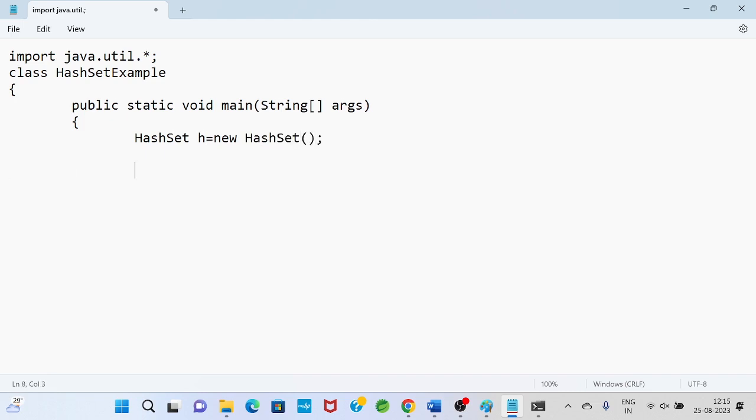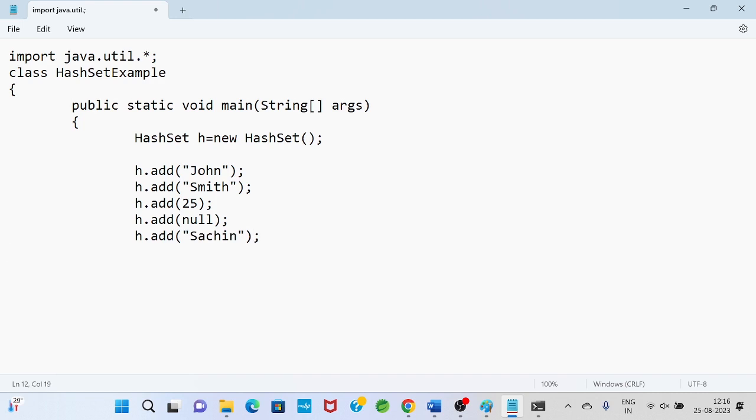With the ready-made method h.add, I will add John, h.add Smith, h.add 25, h.add null, and h.add Sachin.